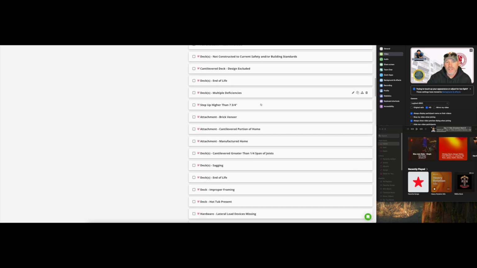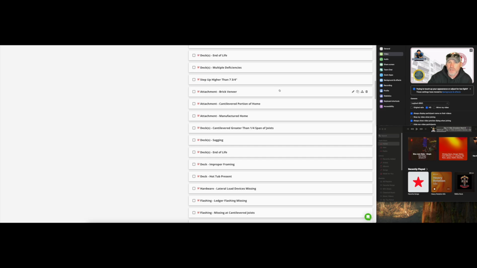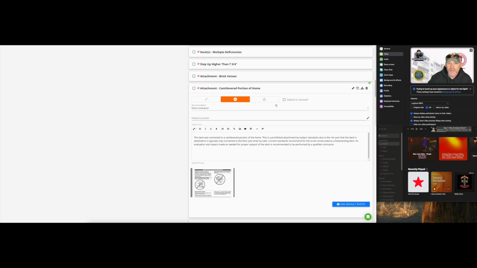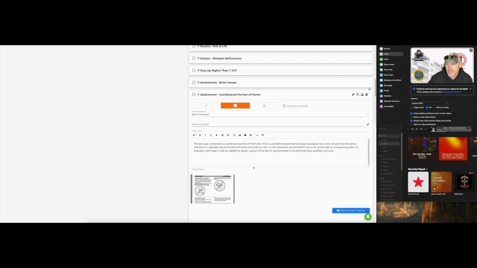You get into live load, these are all general items. Then we start going into attachment, brick veneer attached to a cantilevered portion of the home, and there's still a lot from the old DCA 6, which really isn't relevant anymore. It was the prescriptive deck building guide by the American Wood Council. It's a great resource, but R507 has come in and superseded the DCA 6 in some ways. You'll have a lot of these images. I do get asked quite often, people will look at my sample reports and say, are all these images that I see in your sample reports included? They're not.